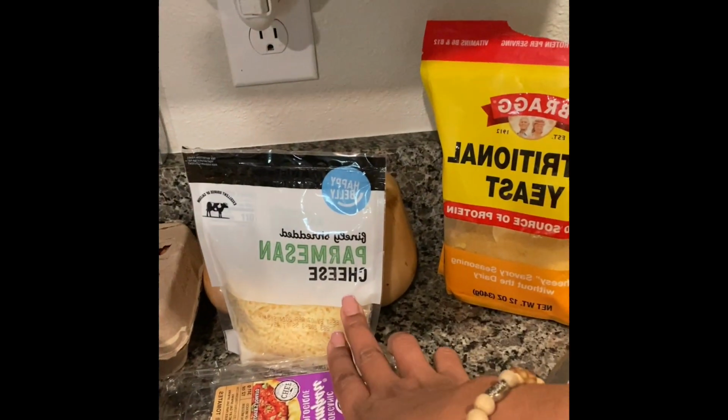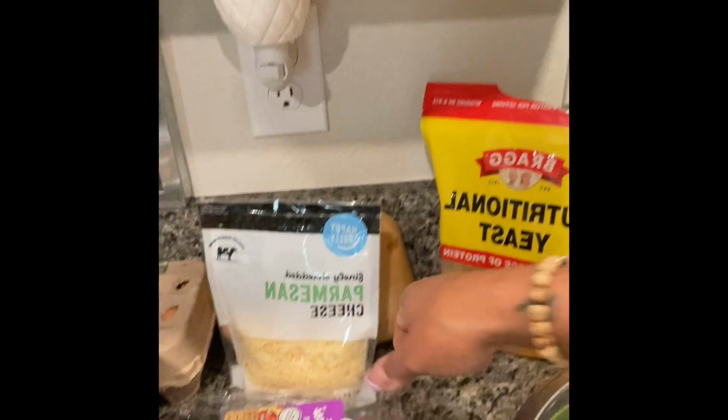Now, I know you see that Parmesan cheese there. This is not vegan. It is vegetarian. But I do have a plant-based Parmesan that I do use from time to time. I don't have any, so I do have this. So that's what I'm using tonight.